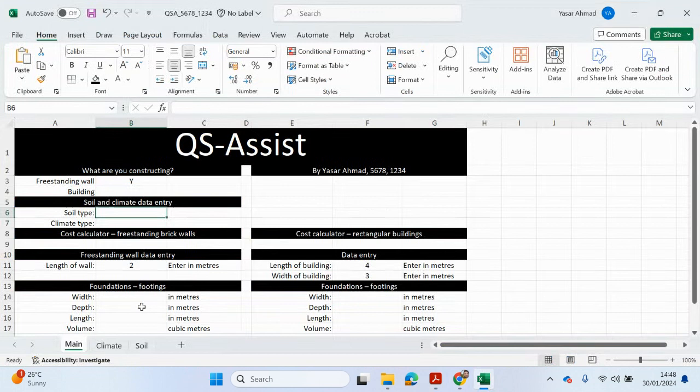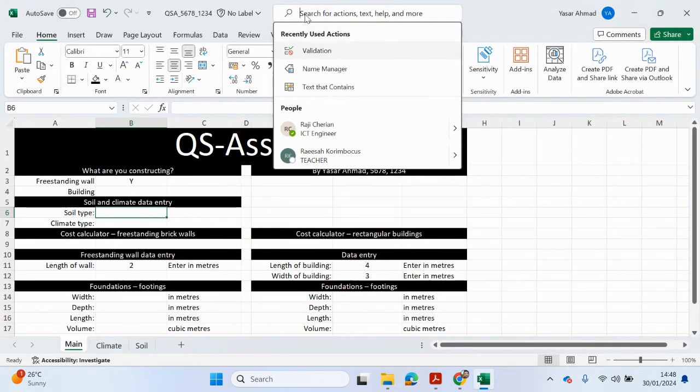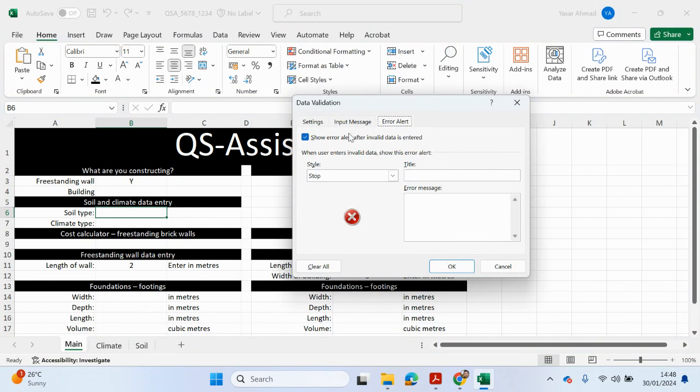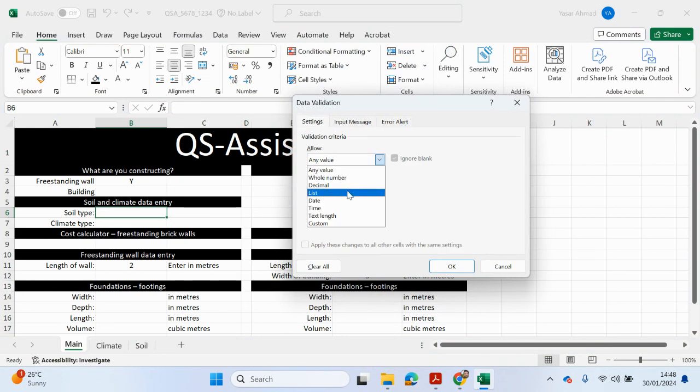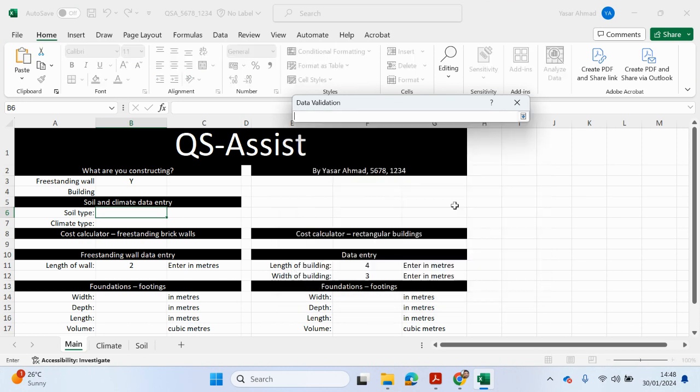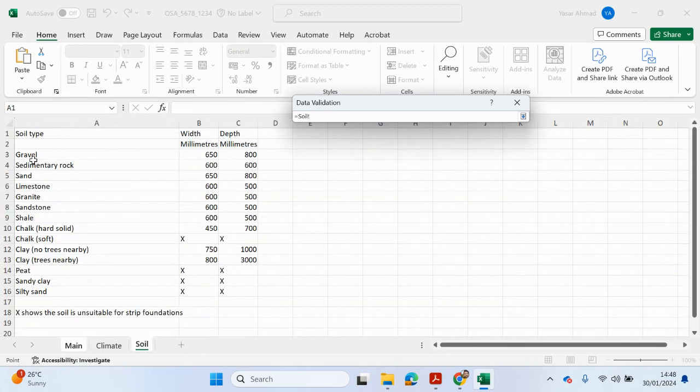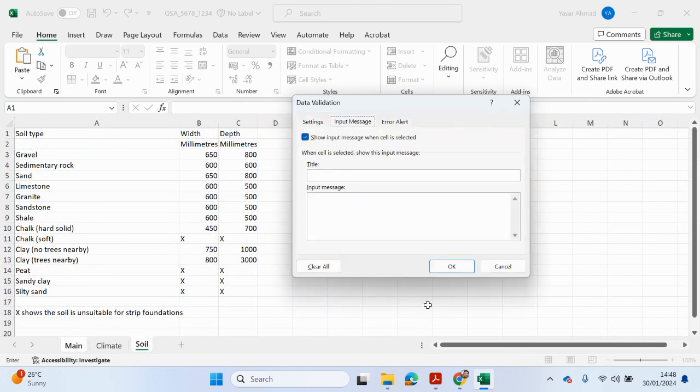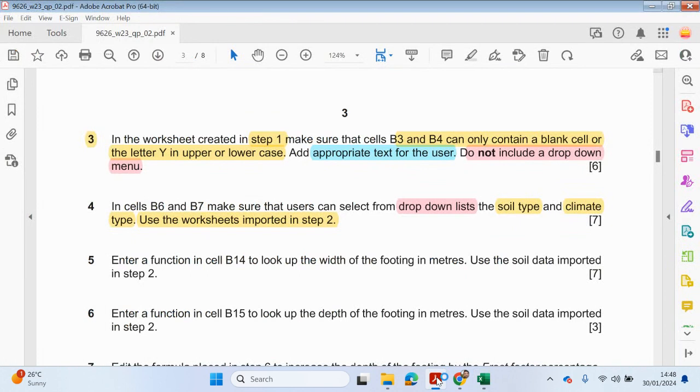So let's go ahead and make the validation for this one. So click on that cell, data validation. So list. So this is for the soil type. We need to include a drop-down menu so we can keep this selected. We go to click on source and on soil and then select all of the different soil types. It doesn't say add appropriate text for the user, so I'm going to leave it out in this instance.